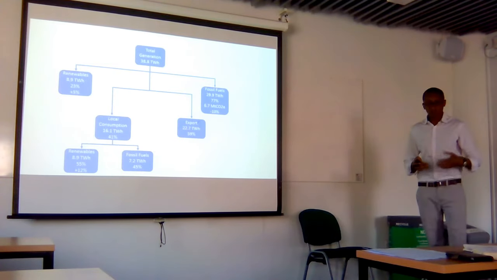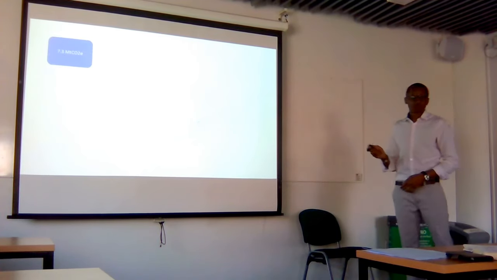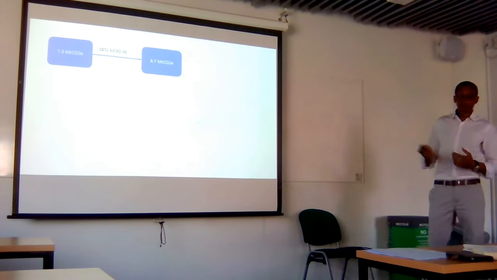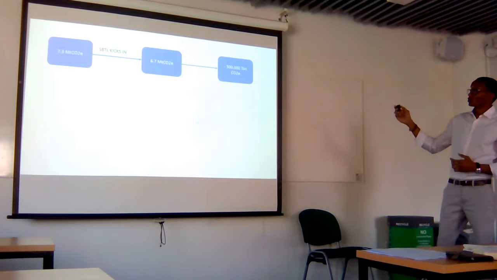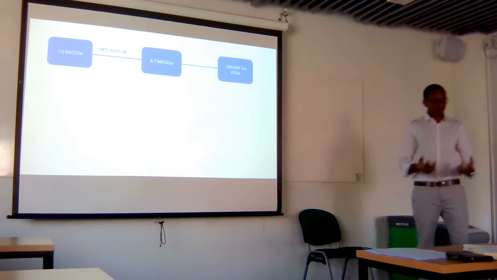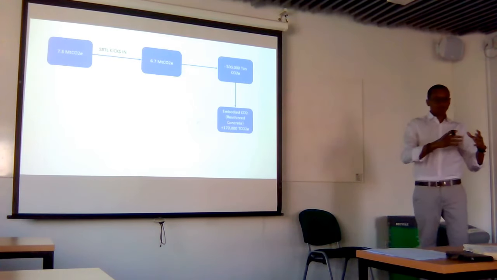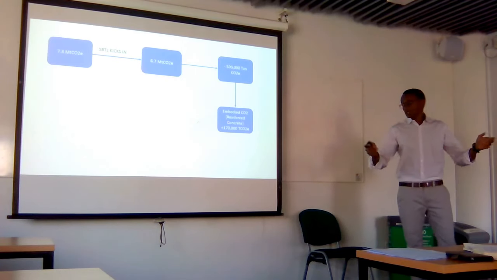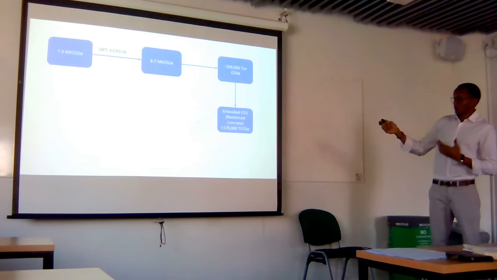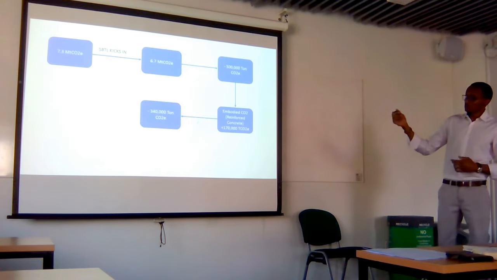Now we need to calculate the carbon savings and how the project will participate in the carbon savings. Currently, 7.2 million tons of CO2. When the project is in, this number will drop by 10%, so it's like 6.7 million tons of CO2. Now we have 500,000 tons of CO2 savings, but this is not the savings, because we have to consider the embodied carbon for the project. The concrete will be used for the line housing, which is about 500 meters, and it's going to consume around 100,000 tons of reinforced concrete, and that has around 170,000 tons of CO2 equivalent. So now the savings is around 340,000 tons of CO2 equivalent.